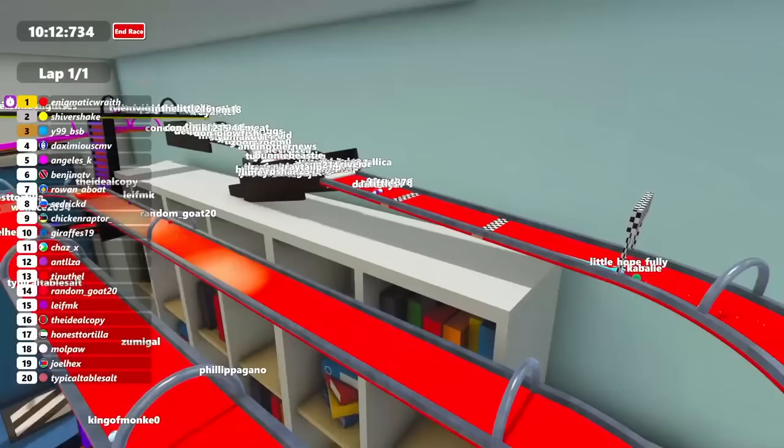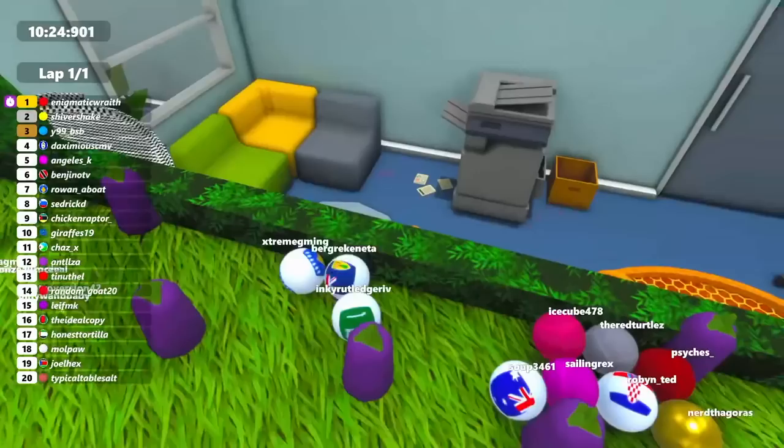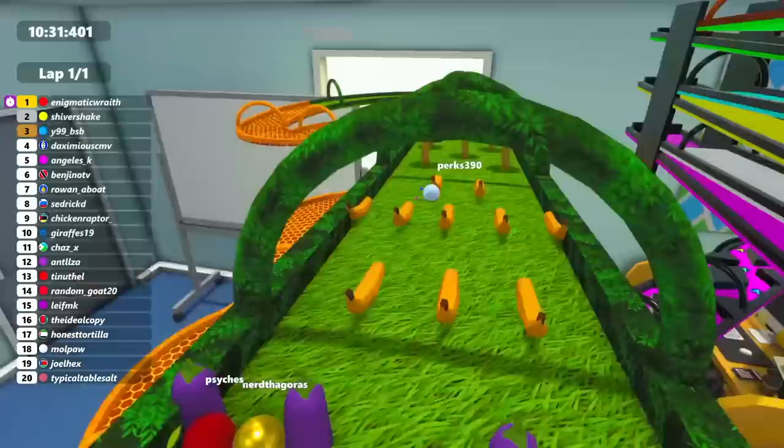And there we go. Wow, look at you all going. Do we have some losers? Some people that got stuck. Yeah, we lost a few people here. Extreme Gaming. Soup. Ice Cube. Nerd Thagoras. Oh, look at that. All bunched up.